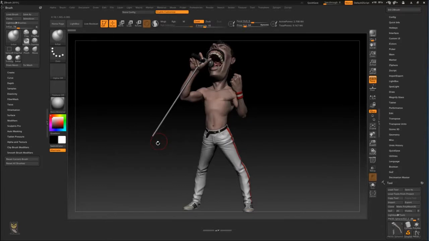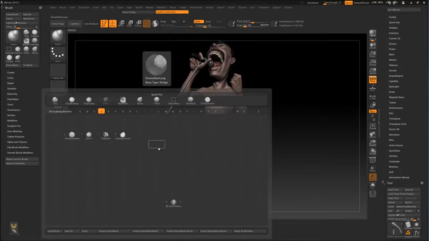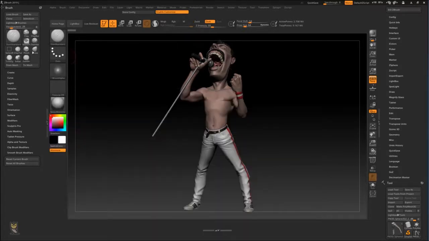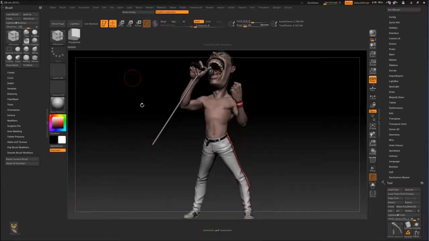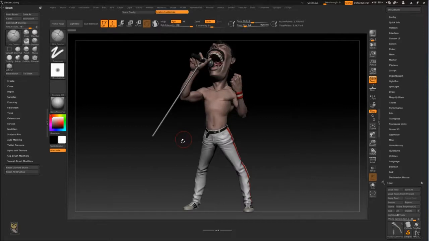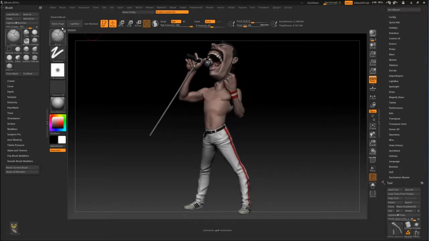Then B, D, which is for dam standard brush. Dam standard brush, very important. And the next brush we will put is B, Z, Z remesher brush, Z modeler, I mean, Z modeler. And let's see, oh, we don't have, okay. Ah, we have orb cracks, very, very good. Okay, so now we have those brushes here, and we'll just arrange them, Control Alt, click, and drag.